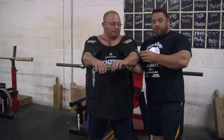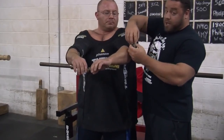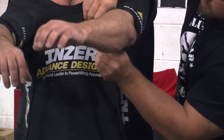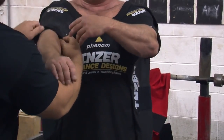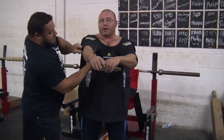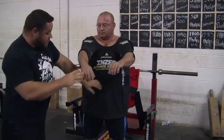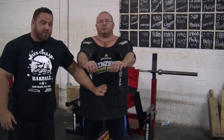Sometimes if you get a sleeve that's too long you'll want to give it a roll. My bench shirt — everyone should roll about half an inch. If they're real tight around there you might actually want to cut them or get them shortened, because if you pinch the bicep tendon you can cause nerve damage. That's the Westside Barbell way to put on an Inzer Super Duper Phenom.